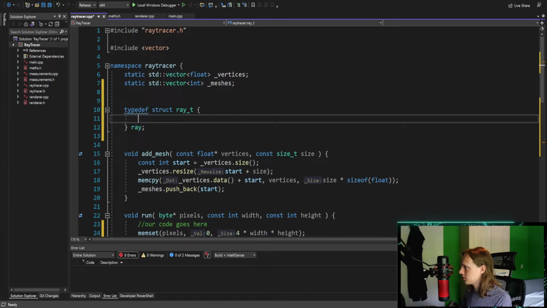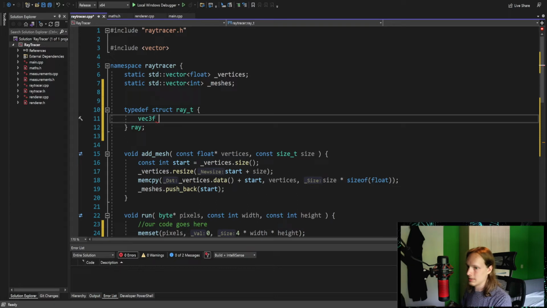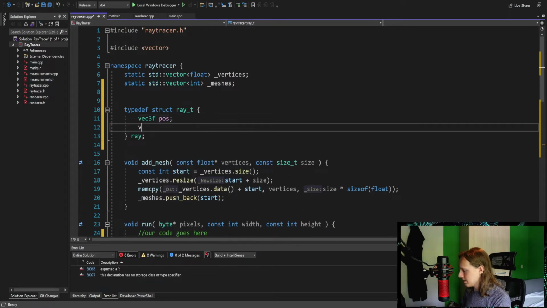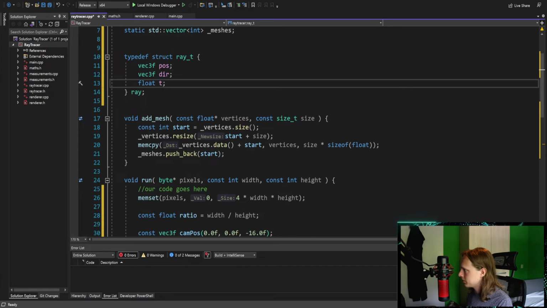And of course, this thing can have a vec3f pos and a vec3f direction, and then also a float t that will determine the distance that our ray has to travel in order to hit something. I think position and direction speaks for itself, right?